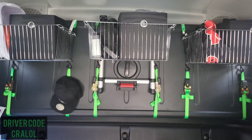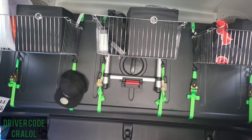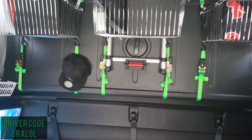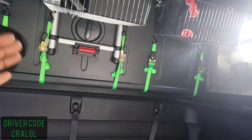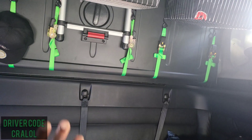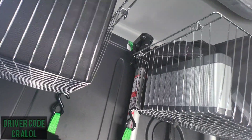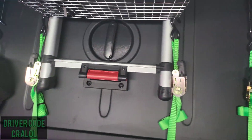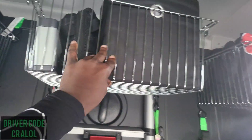As you can see, I now have some shelving. I purchased these baskets from Lowe's, then got some additional ratchet straps, put the bunk up, and wrapped the ratchet straps around the bunk — there's space behind the bunk when it's up for them to drop behind it. I connected them on both sides, the bottom and the top, and ratcheted them at the bottom to keep everything nice and tight so these shelves aren't going anywhere.